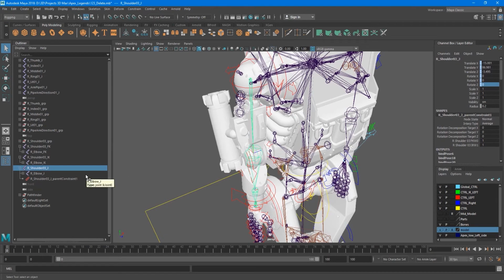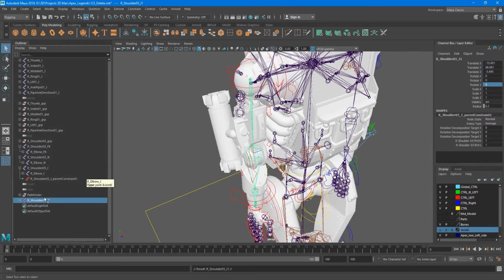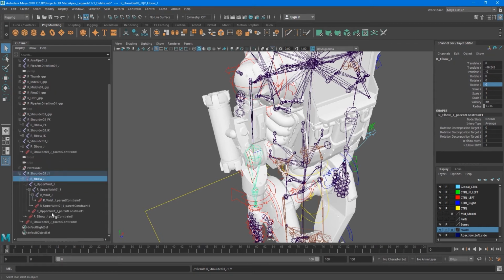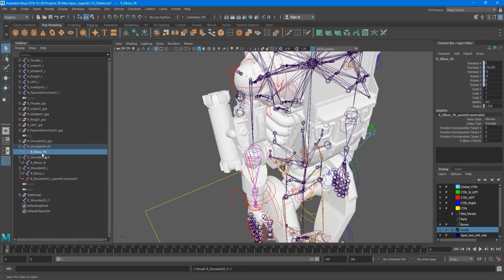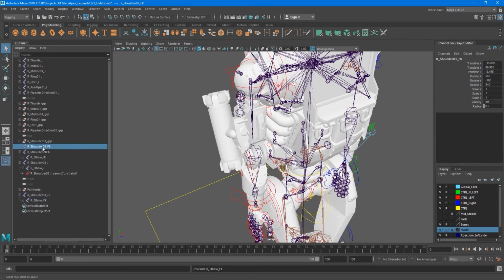So I just decided to Ctrl D, delete all this. So let's drag FK right here, delete this, and upper IK, and right here FK.